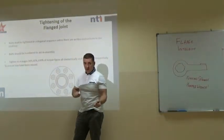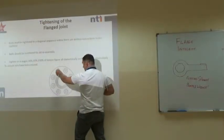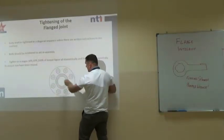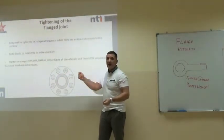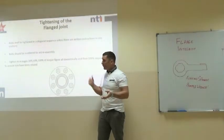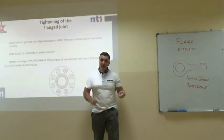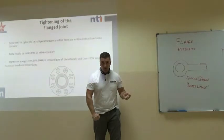Stage 1 we go to 30%, which will be 30 foot-pounds. And we would go stage 1, 1, 2, 3, 4, 5, 6, 7, 8. Crisscross. The correct term is diametric or opposite. I know it's a difficult word, diametric or crisscross. As soon as that torque wrench clicks, we stop immediately. If we go past it, we're putting in more torque. You see this many times. As soon as that torque wrench clicks, stop.